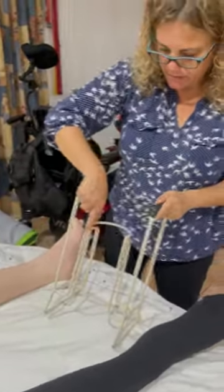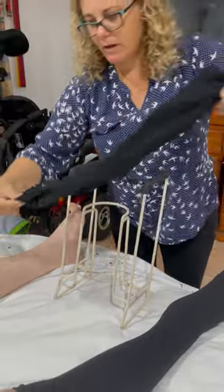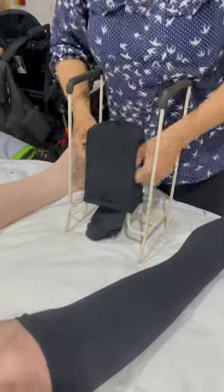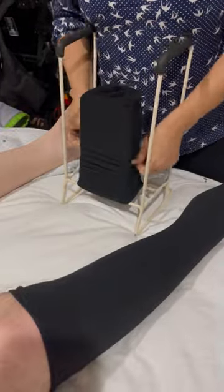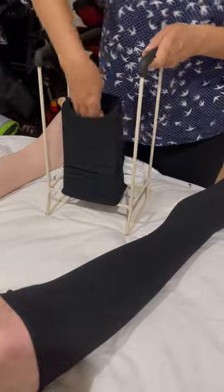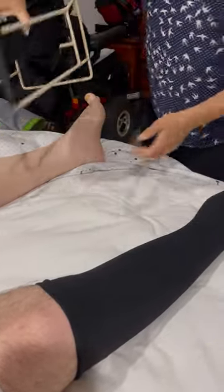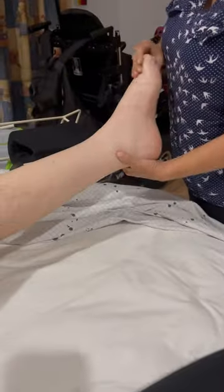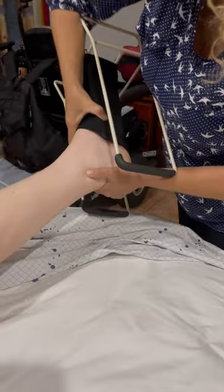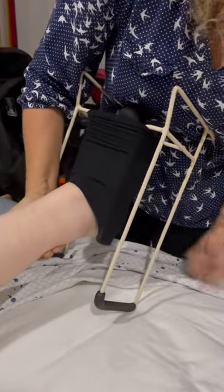Sit it up this way so the little bar is facing you, heel to the back — slide it over all the way. You can correct the position once you've got to the toes. Push the toes in a bit, make sure the heel is in the right spot. Turn it around — this little toe bends a lot, so just make sure you don't bend it back any further.